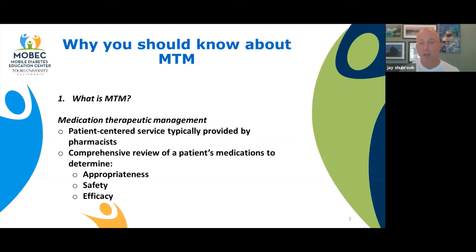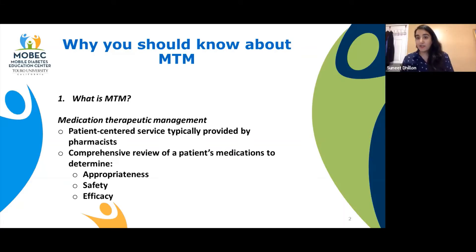I would imagine that would take a long time. Yeah, it could, but that's what the service is there for. Typically, a session can last about 30 minutes to even an hour. It's really whenever the patient is comfortable and fully understands everything that we move on to the next step. At the end, it's always going to be about the patient's main goal — their understanding, to enhance their knowledge. So if it does take a little while, that's fine, as long as the patient understands.